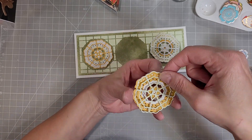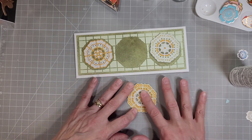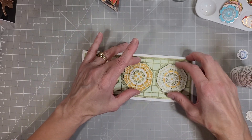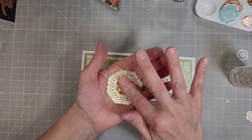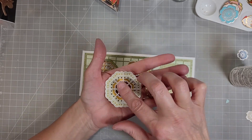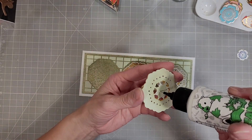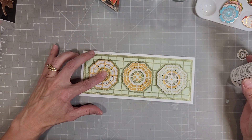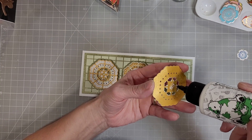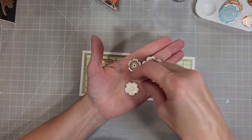These actually go together very easily. I do love that with the different layering kaleidoscope-type die sets that Spellbinders has — they have several. I tend to group my different die sets together in groups of like-styled dies, and I've got quite the collection of kaleidoscope dies now. Here they are lined up nicely on the front of our card, and we're just going to adhere the center. I cup these a little by laying them in my hand, pushing down in the center, and turning it a couple of times.